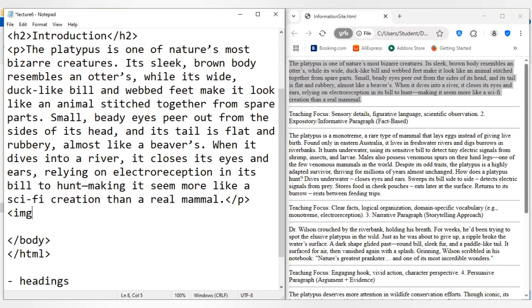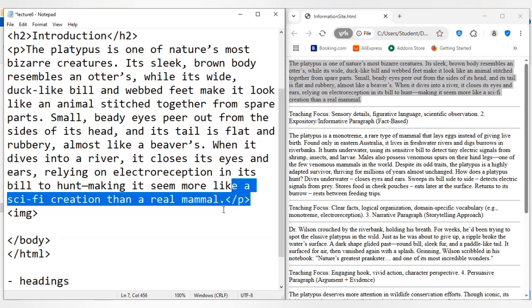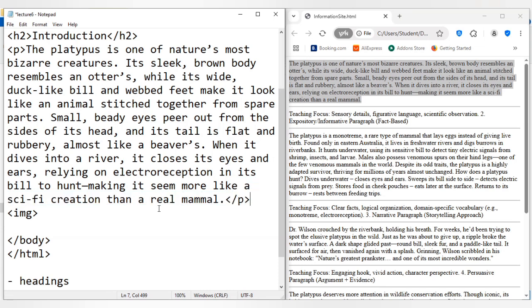I could just say img. It's important to note that an image file will usually be inline, instead of going to the very next line. Well, it depends on where the image is.